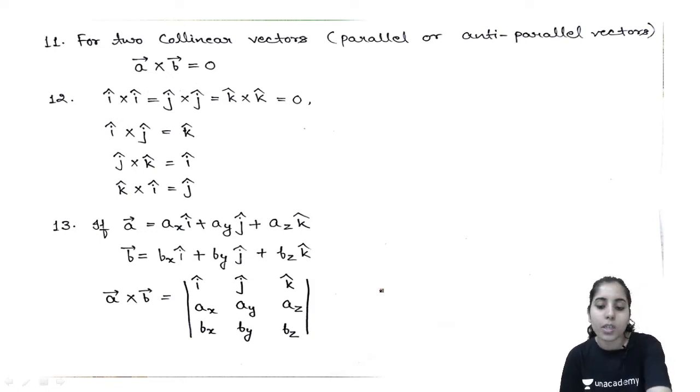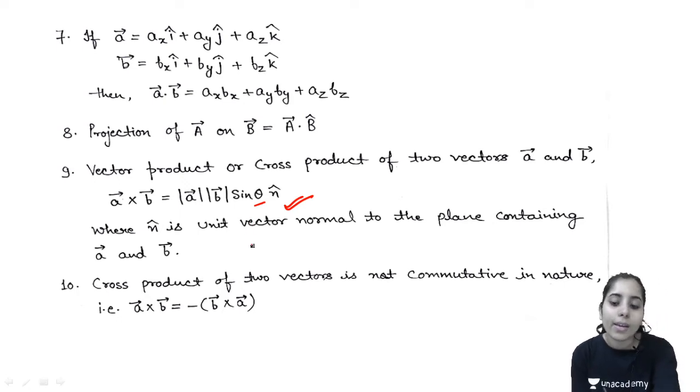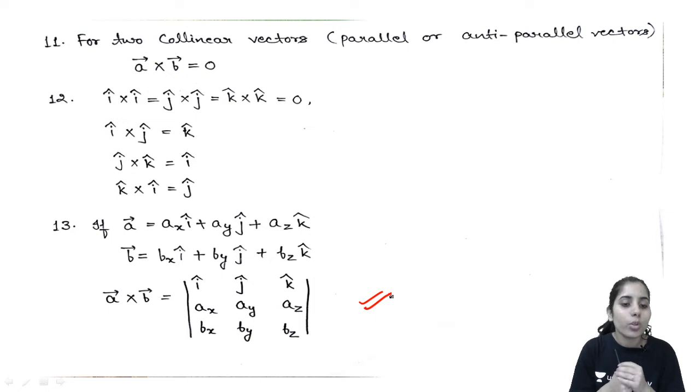find the cross product, then we can use this formula for solving the cross product. But if we don't know about that angle or the magnitudes, then what will we do? We know about the vectors only, and we don't know about the angle between both the vectors. Then in that case, you can use this method of finding the cross product, and that is the determinant one. Clear? So that means you will make the determinant and you can simplify it, you can directly solve it.